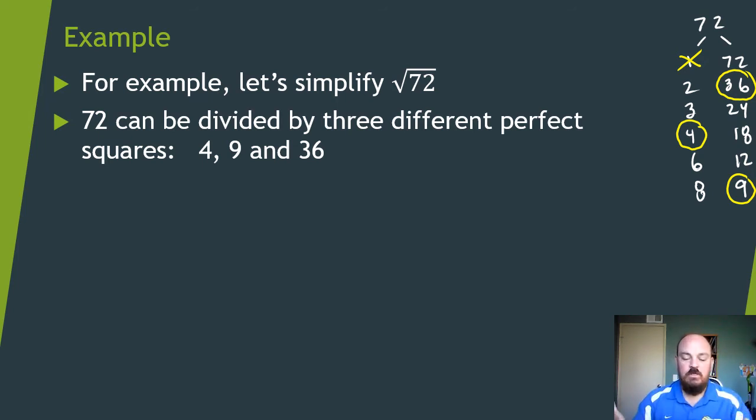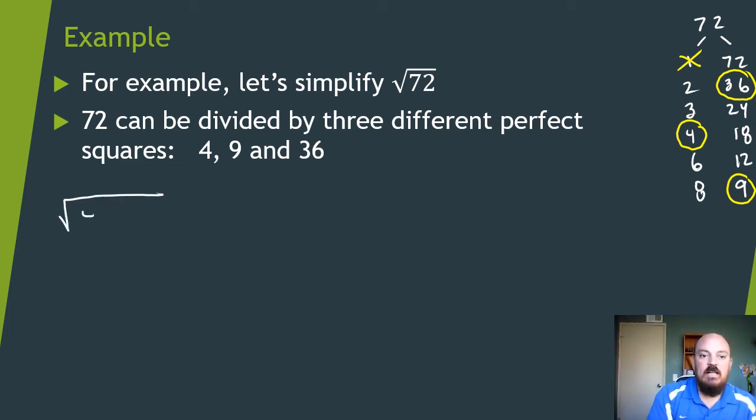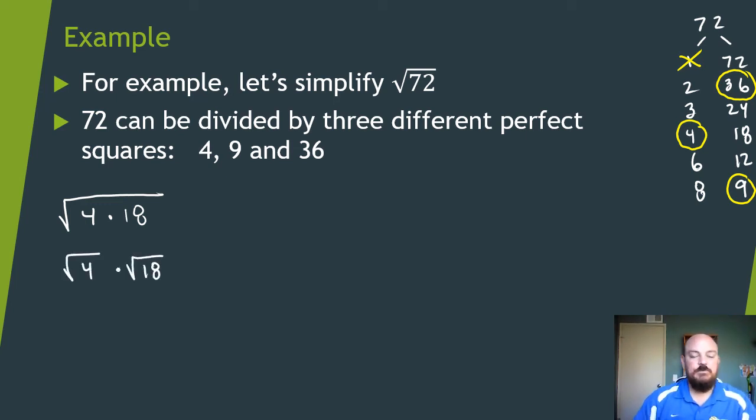So the correct way to do this question would be to use the 36 and the 2. But what I'm going to do is work this question out 3 times. I'm going to do it with the 4, the 9, and the 36 just to show you what happens. So let's do the 4 and the 18 first. Let's say I'm going to take my square root of 72 and write it as 4 times 18. And you go, okay, well, then we split it up. Square root of 4 times the square root of 18. And you say the square root of 4 is 2. That was my perfect square. So that becomes a regular 2, and then I leave the square root of 18.